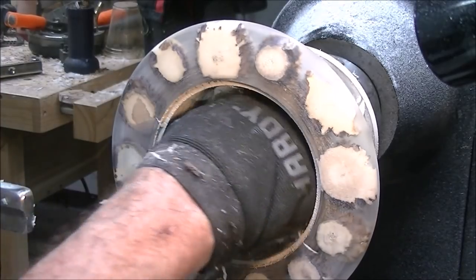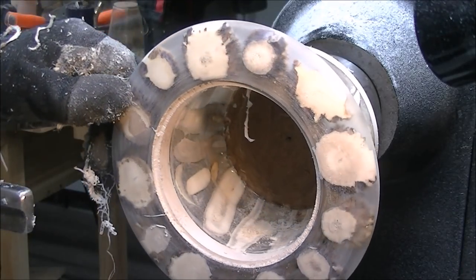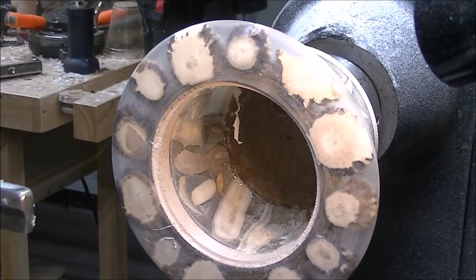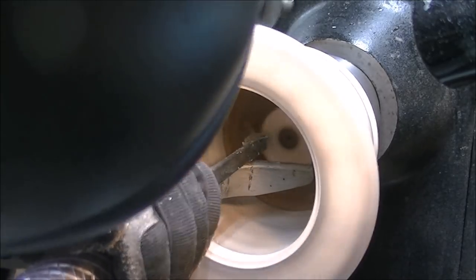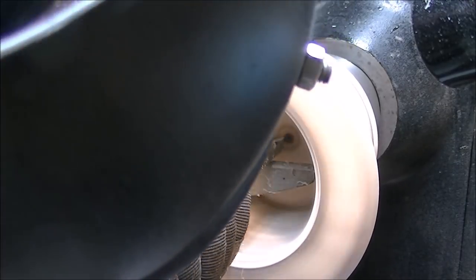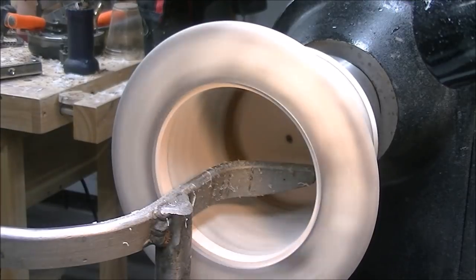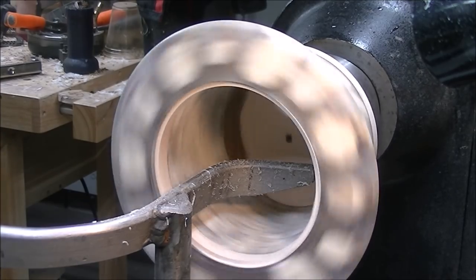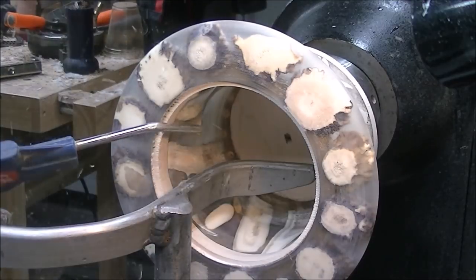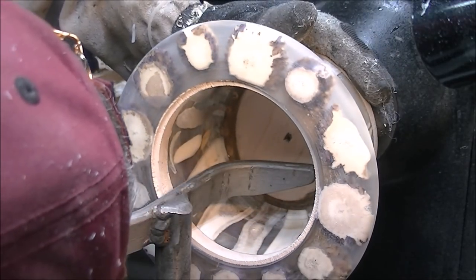Go down and go get the air so I can keep this thing cleaned out. There's a little bit of cleaning in there. And I think this bowl will be ready for sandpaper. Maybe some CA glue. But I can handle it. Pushing my luck. Everybody knows it's that last cut that always gets you. Could use a little more, but I don't think it's gonna get it.